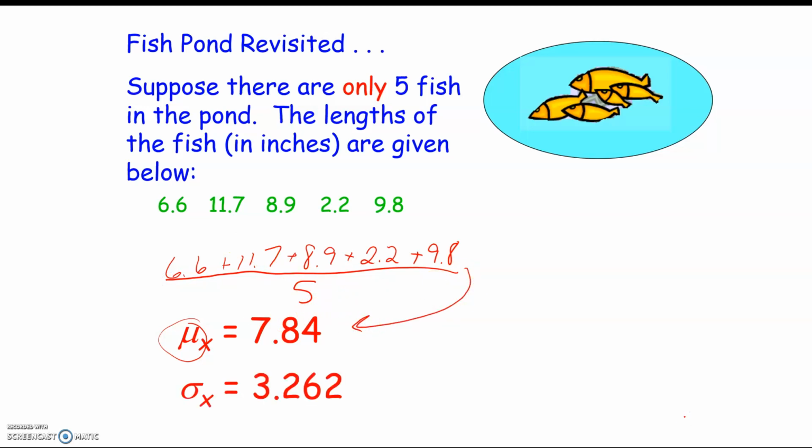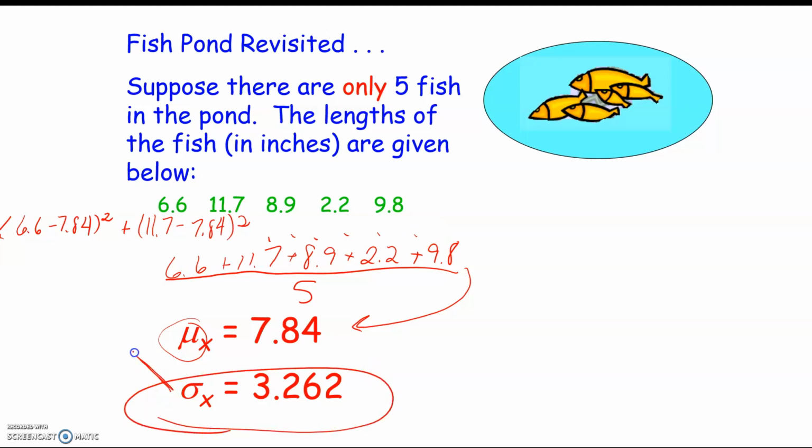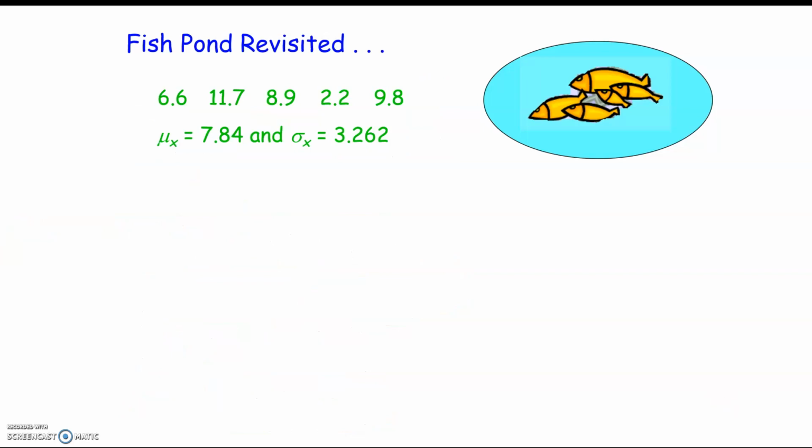And the standard deviation, we talked about that, remember, we looked at that last chapter, is where you take 6.6 minus 7.84, square that, plus 11.7 minus 7.84, and square that. We're not going to do these all by hand and so forth. And then you would take the square root of the sum, and that's how you would get this standard deviation. And that, again, is the standard deviation of the population. I'm not going to have you compute that. I will have you in your homework compute this mean, so make sure you know how to do that. So here's our standard deviation.